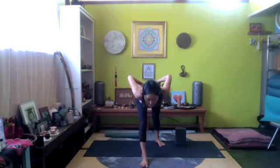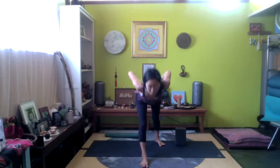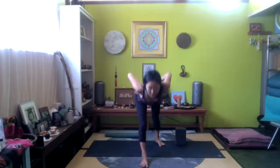Lengthen the tail. Lift the heart. Inhale. Hinging halfway. Exhale. Inhale. Rise. Every time you rise, you can root into the back heel. Keep the rootedness in the back heel as you hinge forward. That becomes your stability. Inhale. Lift. Exhale. Hinge. Good. One, inhaling, rising.